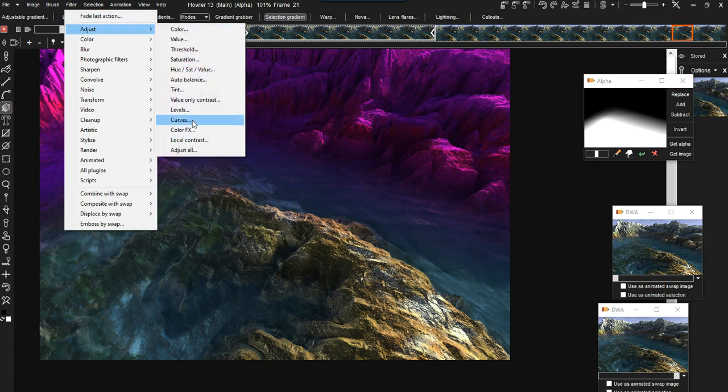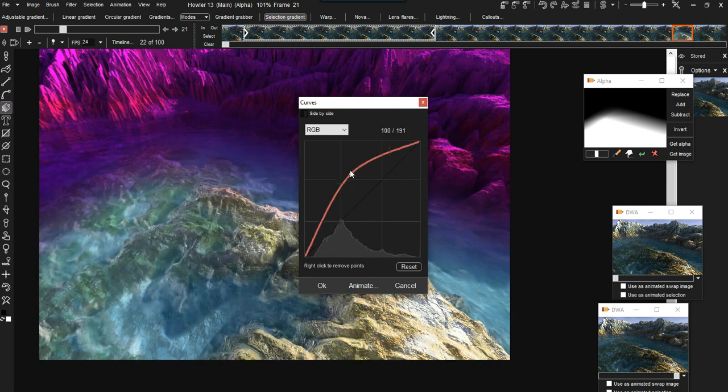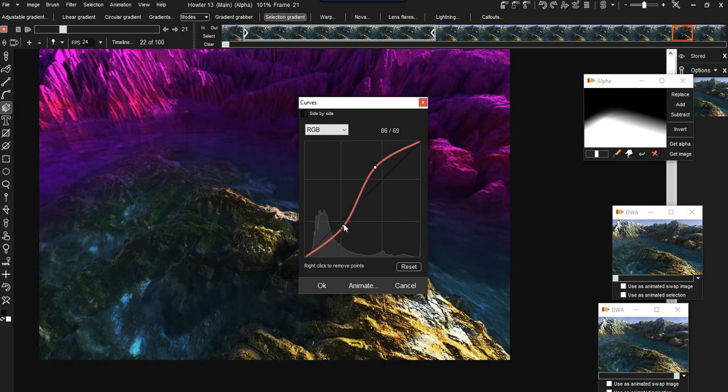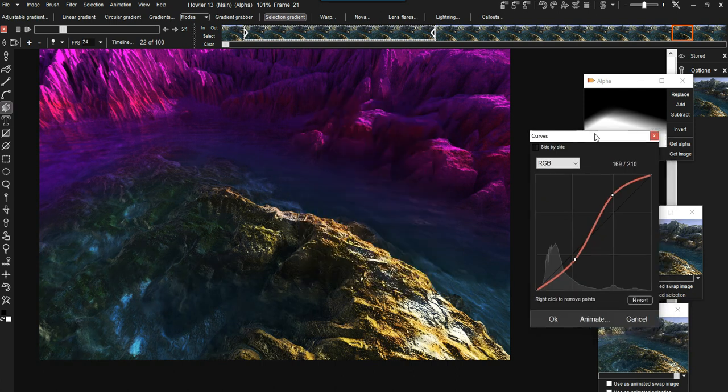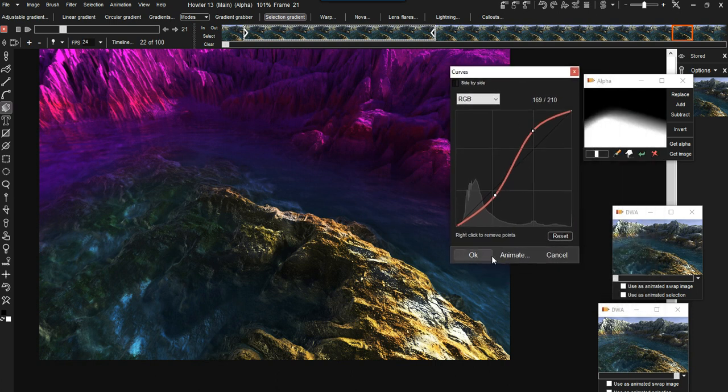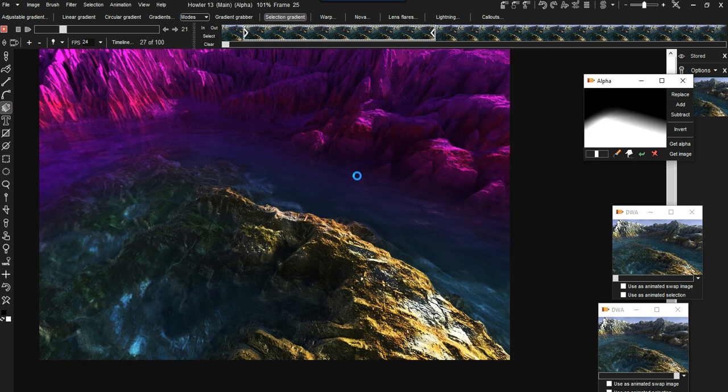For instance, adjust with the curve tool. Let's go adjust the contrast there a little bit darker, a little bit brighter. Do a little S curve, and then that way you have a bit of an increase in the coloration or in the contrast. Another thing you could do, and make sure you animate that. Don't do it just on this one frame, but across all frames, right? This is what PD Howler gives you. PD Artist doesn't work on animation sequences or video, but with one exception. You can have a video loaded into your brush and have an anim brush, an animator brush. But with Howler, you also have these tools to work on short video clips.